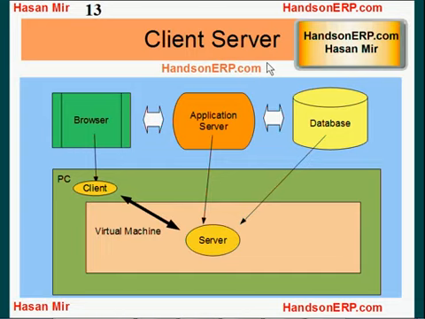Okay, in terms of client server terminology, we will have the client computer, which is your host computer, connecting to your server computer, which is your virtual machine. Because you will be using a browser on your main Windows computer to connect to Oracle applications running on your virtual machine. So a virtual machine is obviously not a hardware based machine, it's a software based machine, but this virtual machine is your Oracle server, and your physical machine, which is the host computer hosting the virtual machine as well, this computer is your client computer.